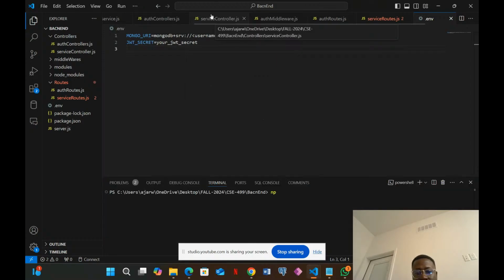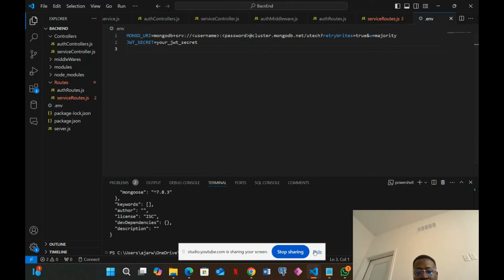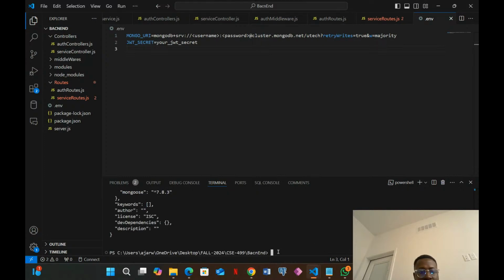I'll type npm install express, bcrypt, json web token, dotenv.